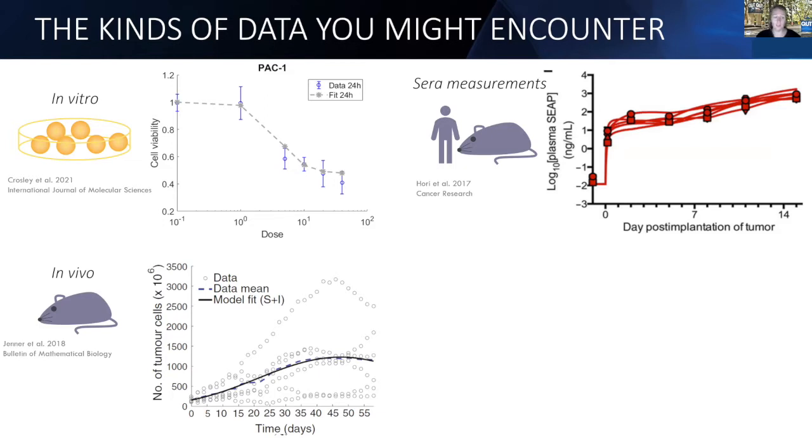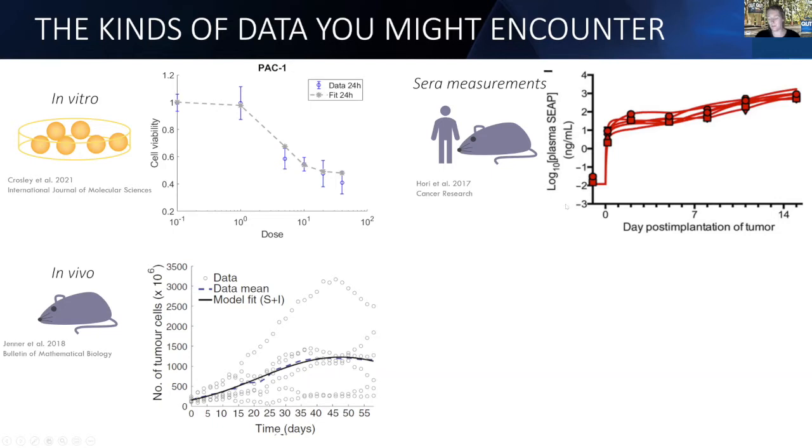And so in vivo data, just like in vitro data, can be really fundamental to a mathematical modeler and really useful for calibrating parameters. And on top of that, sera measurements as well give us a picture of what's going on at that full body level. Even though we're considering a mouse, it still allows us to extract what might be happening if we considered a human at the full human level. And this is measuring a marker for cancer. This is measuring that marker in the bloodstream, or the plasma, sorry, over 14 days after the first implantation of the tumor.